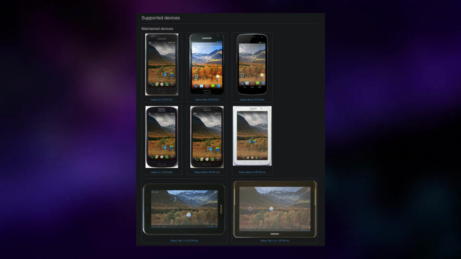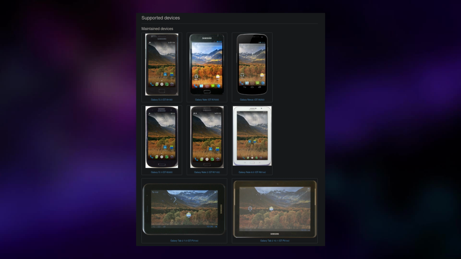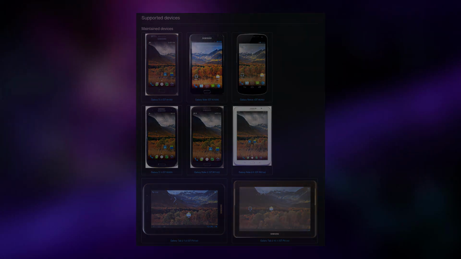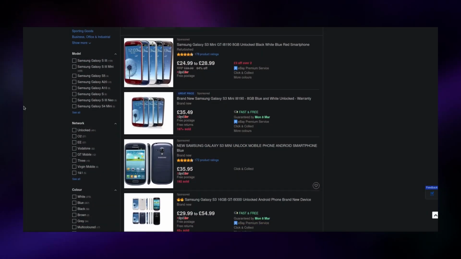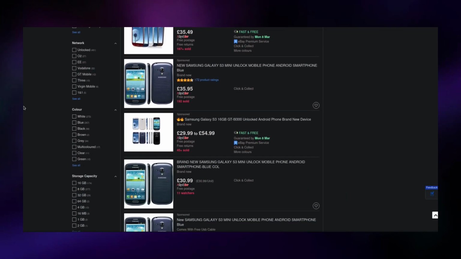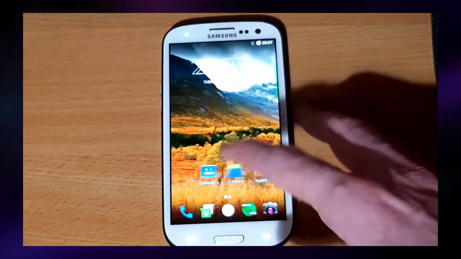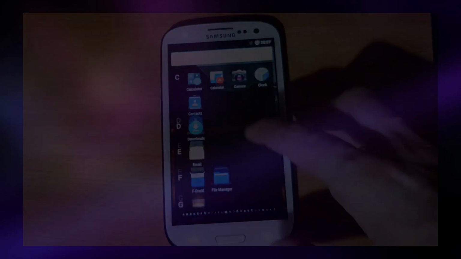Now you might notice that most of these devices are at this point very old. Sadly, that's just a sacrifice that you'll have to make if you want to use Android without any proprietary software, as most devices that are newer require proprietary software. However, thankfully most of these devices are now very inexpensive. Personally, I have a Samsung Galaxy S3 which seems to be very well supported and I would recommend it.